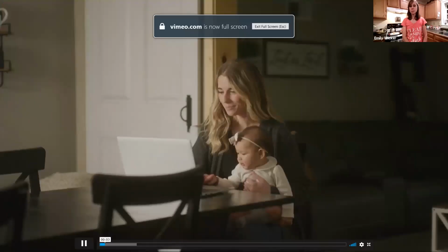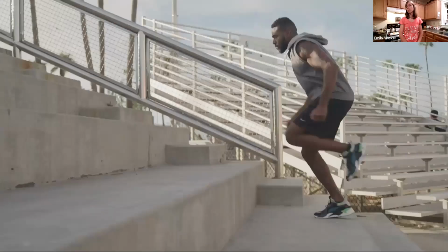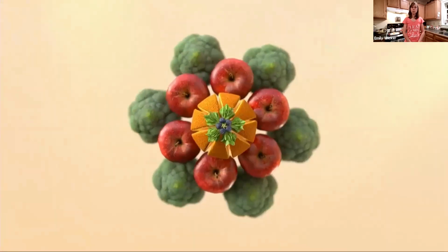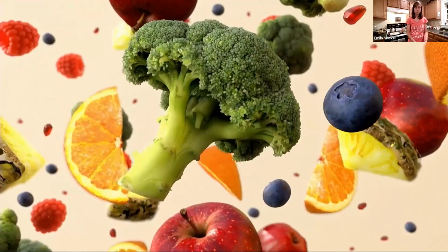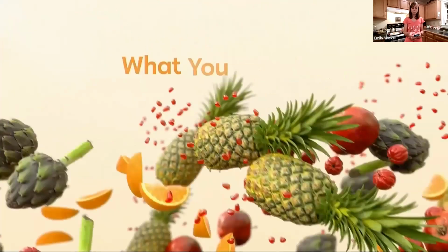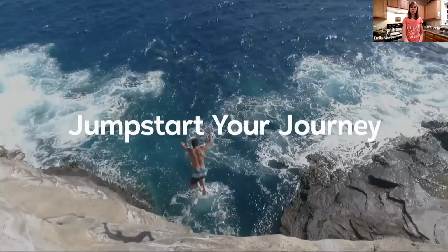We all know how important it is to maintain a balanced diet and healthy lifestyle. But for many of us, getting the nutrition we need is harder than ever. That's why we created Juice Plus. Juice Plus is whole food nutrition made from fruits, vegetables, seeds, and other plant-based ingredients. It helps you bridge the gap between what you should eat and what you do eat. Juice Plus makes healthy living easier and jumpstarts your journey to better health so you can get more out of life.